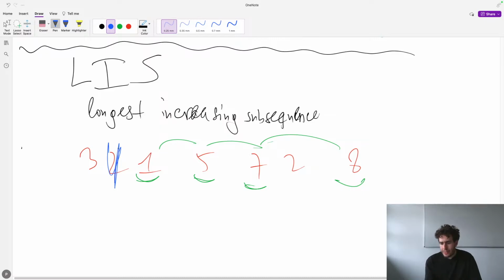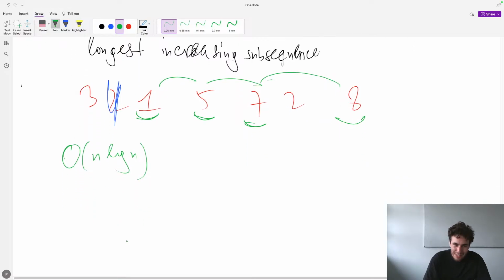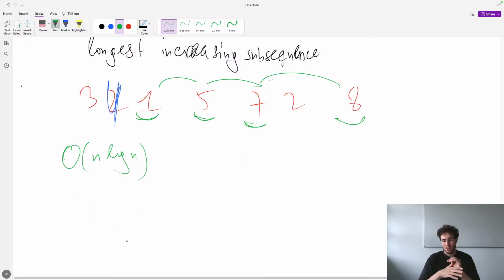So this is a very known problem, and there is a very nice, easy solution that works in O of n log n time, using binary search and some clever ideas. But I don't remember clever ideas. I mean, I could remember if I wanted, but let's solve this problem in a different way. Let's solve it by just looking at a simple dynamic programming solution and just speeding this dynamic programming solution using segment trees.